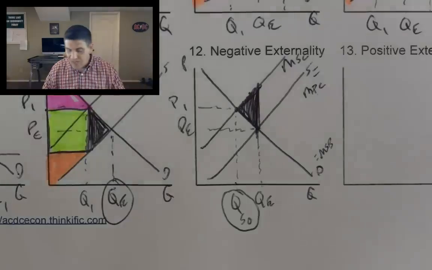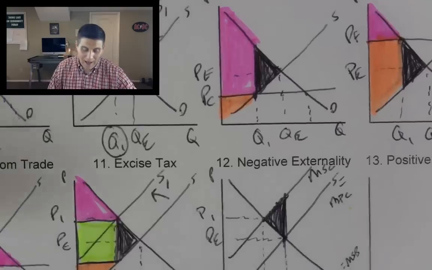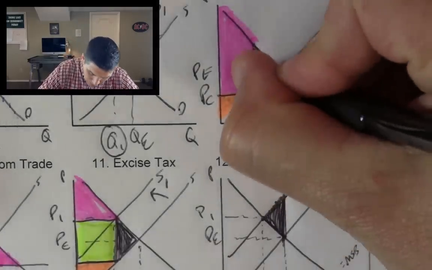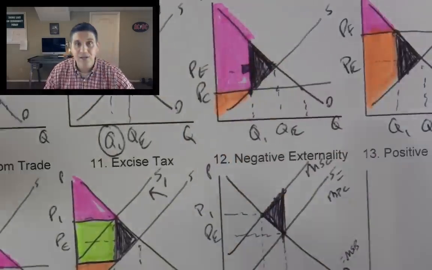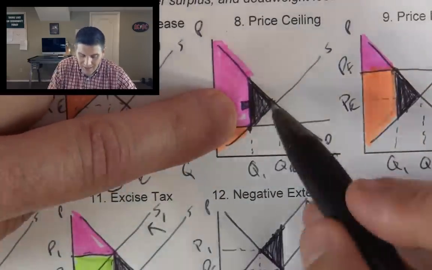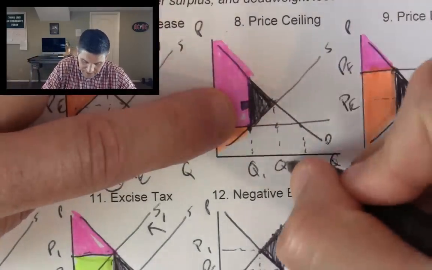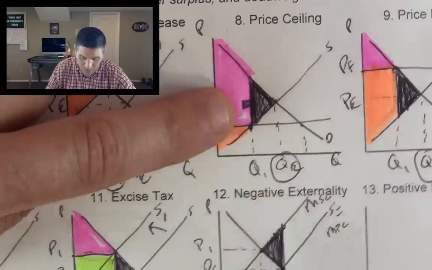Now, I gave this tip on my other videos. One of the tricks that I like to do to show people this idea of deadweight loss is an arrow. So I add a little box here. Do you see how it looks like this? This arrow, if you think of deadweight loss, and it helps you if you need help on the graphing, points to socially optimal. In this case, society wanted that.